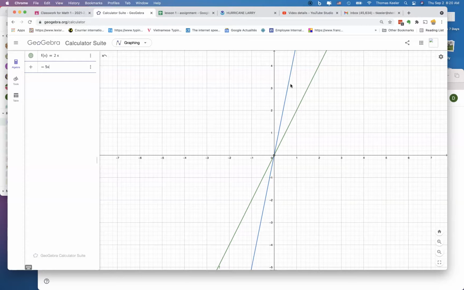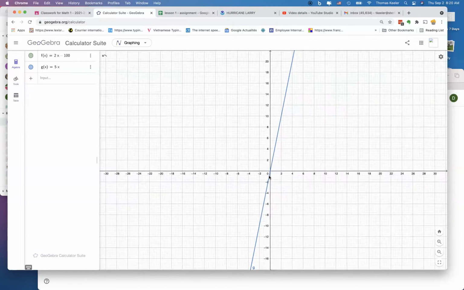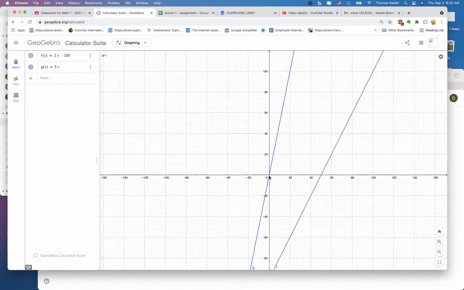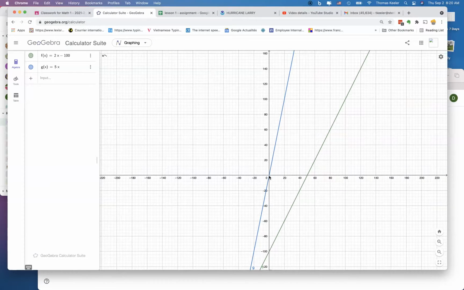But that wasn't really expressing the full situation. So then we added the fact that we had to buy a coffee maker that cost us 100. And we changed that top one. Notice how we were able to change that top one, and we don't see it anymore. Did it disappear? No, it didn't. Now if we zoom out, we see that that line is just so low that it doesn't appear there.